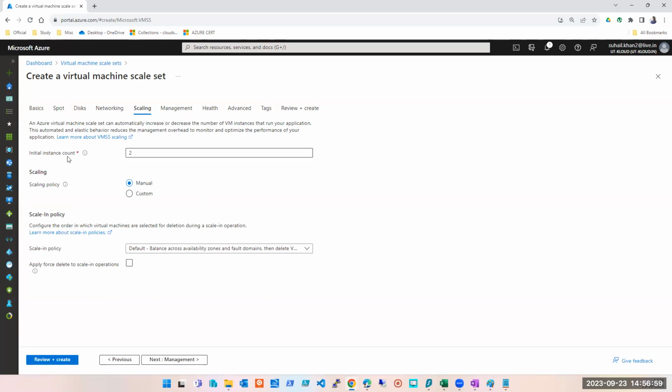Now what does it say? Initial instance count. What does it mean? What do you think it means? Initially, it will increase to the virtual machine of size 2 if there is any increase or decrease in the application.